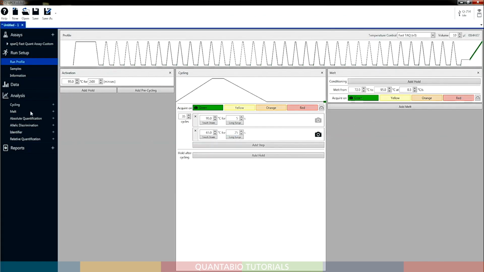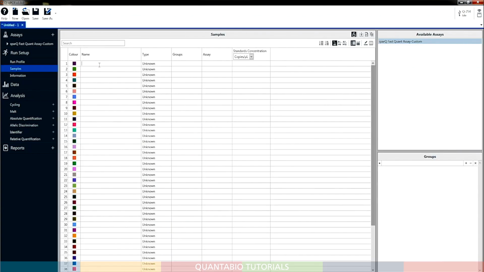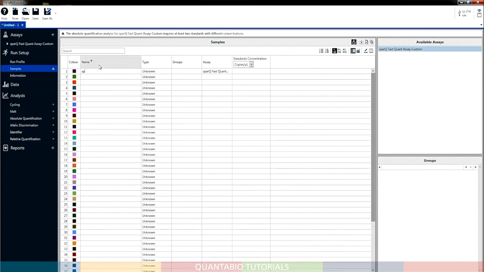Clicking on Samples opens the sample editor where information about the standards and library samples is entered. Since this is a tutorial for a custom run, we will place the 6 Spark DNA standards in different positions from what they are in the pre-configured template files. Notice that occasionally messages may appear above the sample editor. Because the assay included in this run calls for absolute quantification, the message generated is that such analysis requires at least 2 standards with different concentrations.